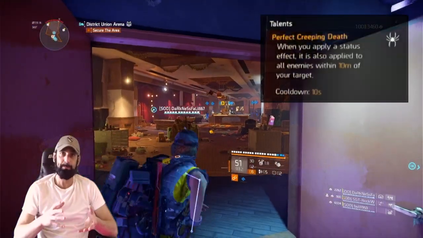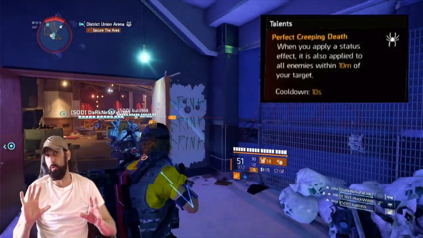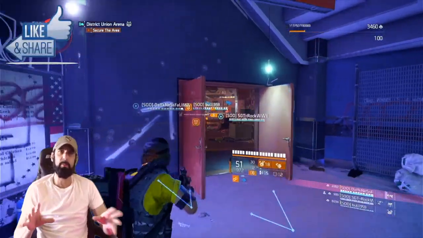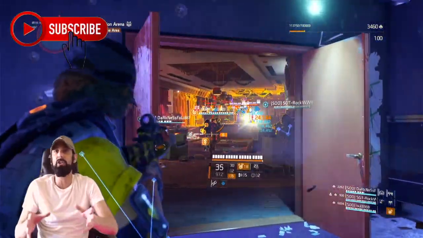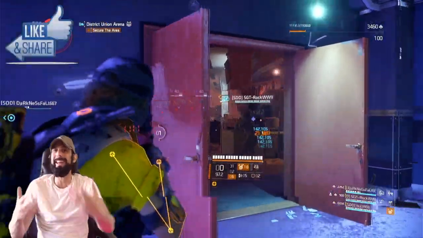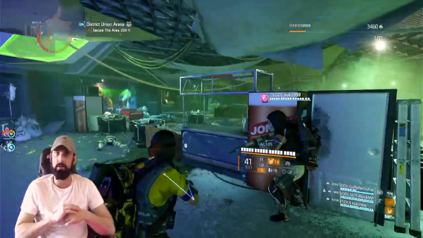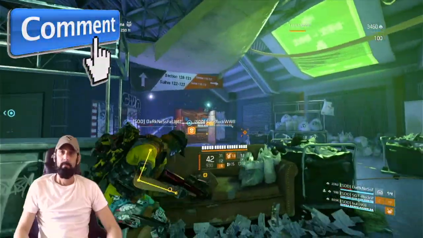It buffs the radius to 10 meters and it reduces the cooldown a little bit. But the problem is this brand set doesn't do anything to actually buff the status effects, so it would be an ultimate net loss for us. So we are not going to consider perfect Creeping Death in the equation.